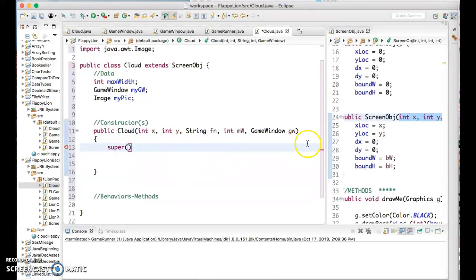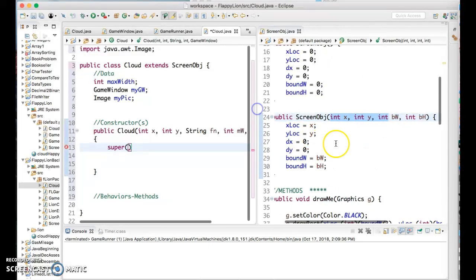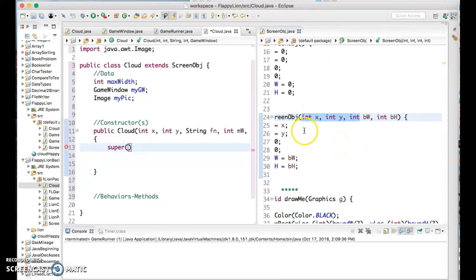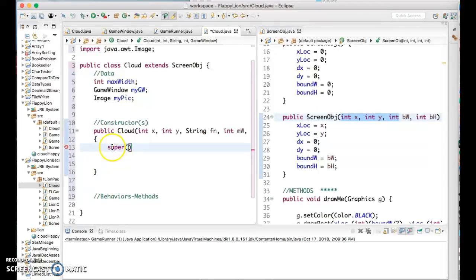Okay, so let's look at the screen object constructor. When I say super, and this is a parent, it's going to call this. So I'm going to send it X, that's easy, and Y, that's good. And I don't know the width and the height yet, and that's sort of a problem.